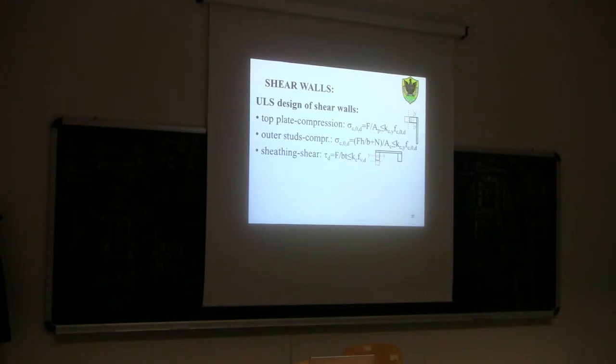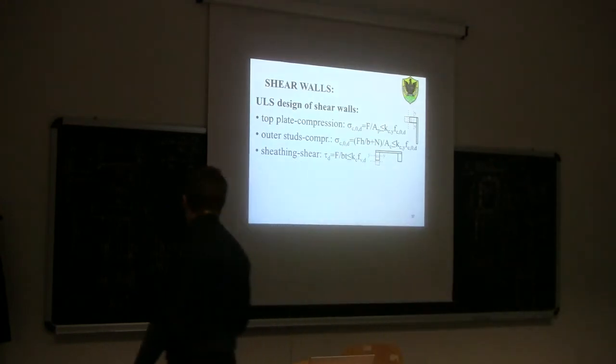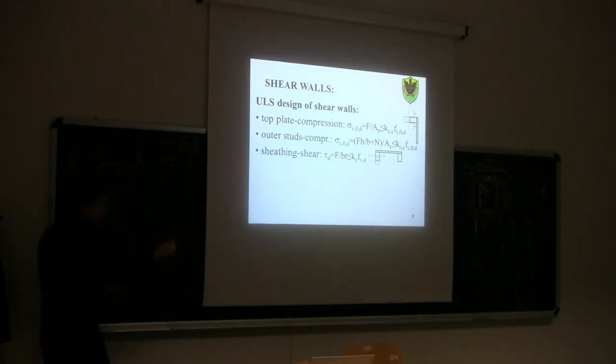It should be zero at the extremity. Okay, let's try this. So it should be zero where? At the extremities. So here, okay, and maximum where? At the center. What do you mean by center? Here? Yes. Okay. Now, if I go from here to here, what kind of distribution would it be?